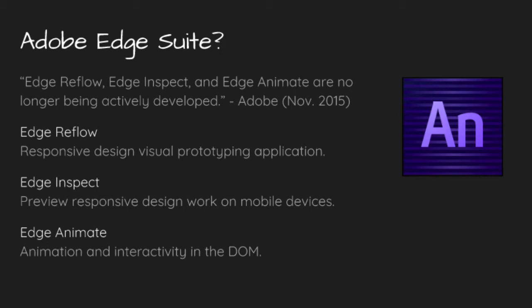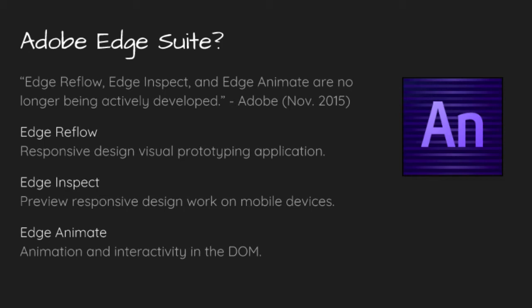One of the things that people didn't really like about it that much is that it was really only for prototyping. You could do stuff and output the code or copy the code and integrate it into other things, but it wasn't really meant for that, which was a pretty big drawback. You had Edge Inspect, which allowed you to preview your responsive designs on mobile devices that were connected to Inspect. So Inspect would run on your desktop, then you'd have a little mobile app and you could preview the design as you work on it, so it was real time, which was pretty cool. There's a lot of different tools that do that now.